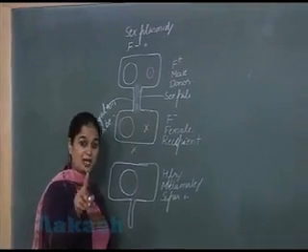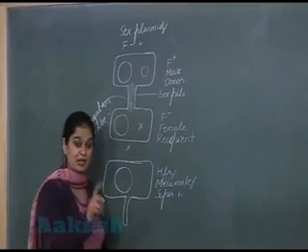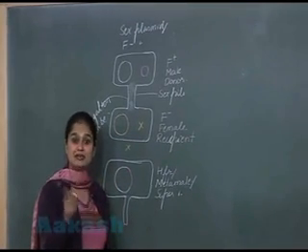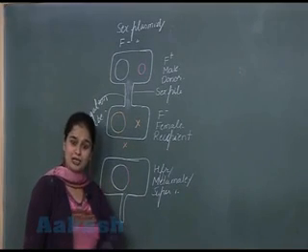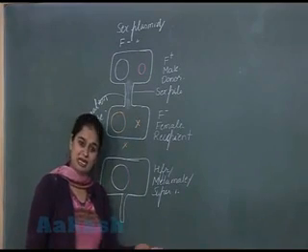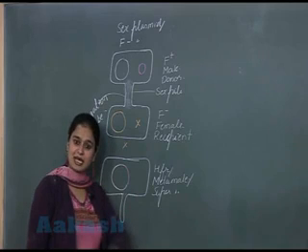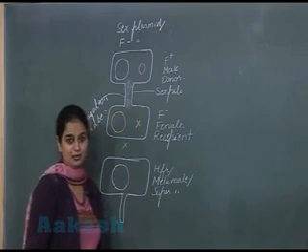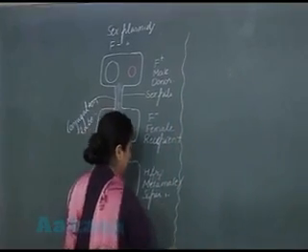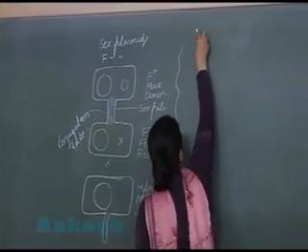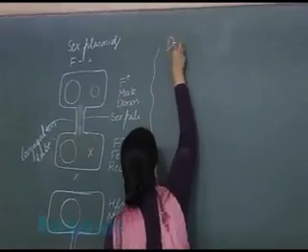Now why is it known as the sex plasmid? Because it will determine the sex of the organism. If the plasmid is present, then the sex is male. If the plasmid is absent, then it is female. Now after the sex plasmid, the next category I will be dealing with is the degradative plasmid.